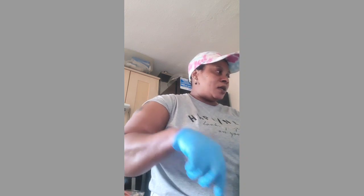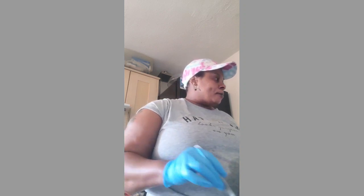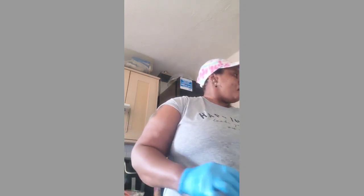Look at that basin. I need a basin, put that spoon in it. This is from the cupboard. Since I put the spice in it, it really smells nice. I don't know if I'm going to use more oats, but maybe yes, why not? I don't want it too watery. So I'll leave this to soak for now.